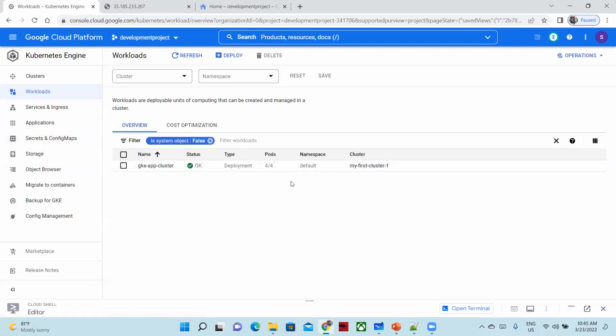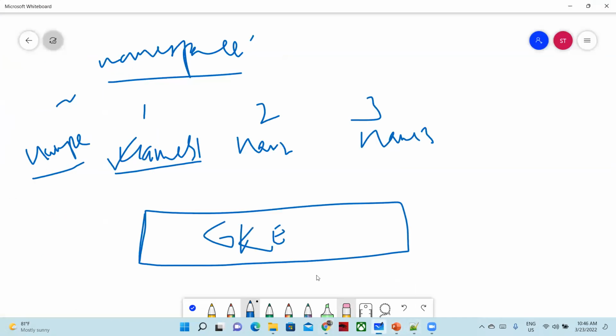Now, how can I check that the cluster is ready, my application is ready, deployment is ready, hosting, everything is ready? But I need to check my pod servers at the back end, because sometimes I may need to check the pod's health. How can I check all those? We have one tool, especially for GKE: kubectl. The name looks like that. I don't know why they have given it that name.